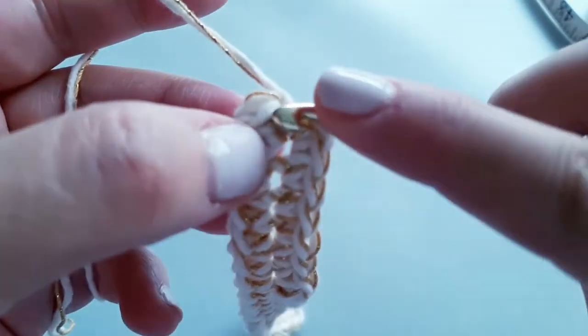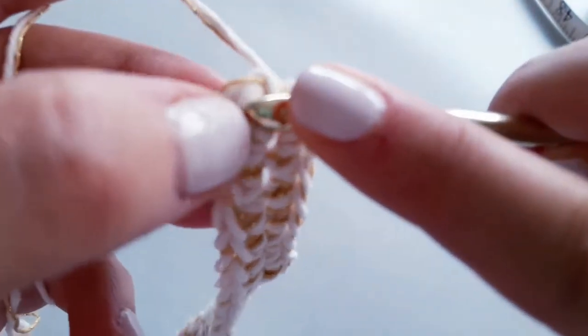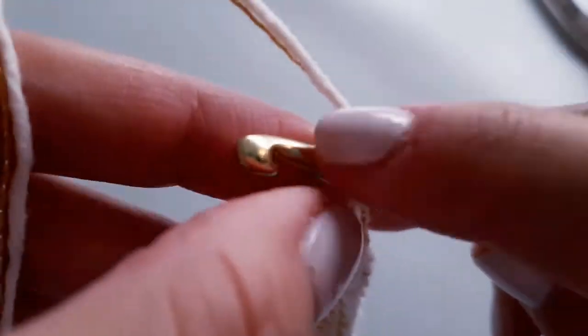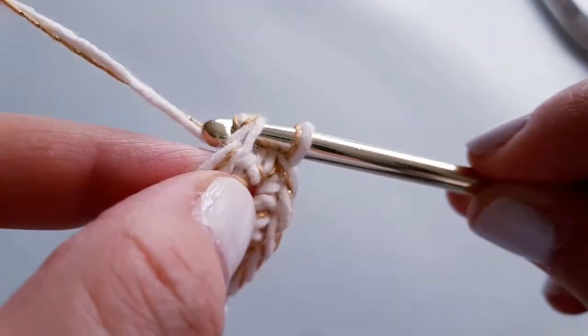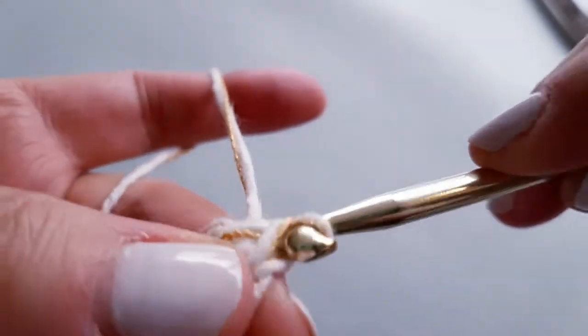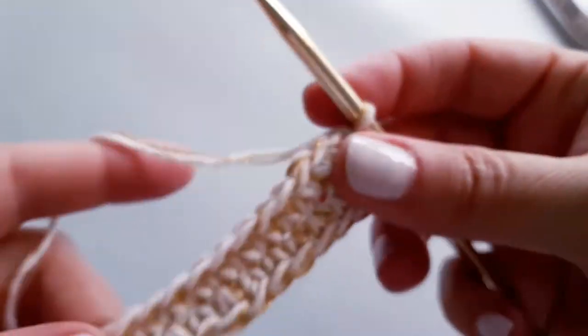And now what I'm going to do is insert my hook in the top of my very first stitch there, and I'm just going to slip stitch. This will join my first round. Okay, so I'm just going to pull that out so you guys can see.